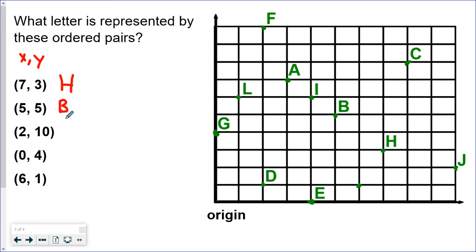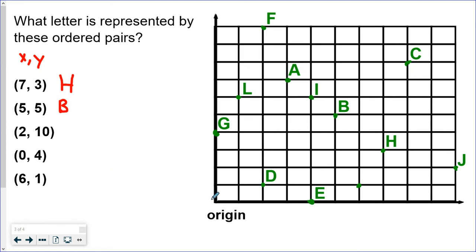Okay, all right, here's the third one. I'm going to pause for just a moment to see if you can figure out which one is this one on our coordinate plane. Remember, we're going to go sideways 2 spots, and then we're going to go up 10 spots. Take a moment. See if you can figure out what that one's going to be. Okay, so let's take a look, see if you're right.